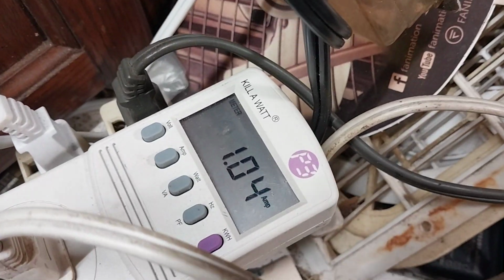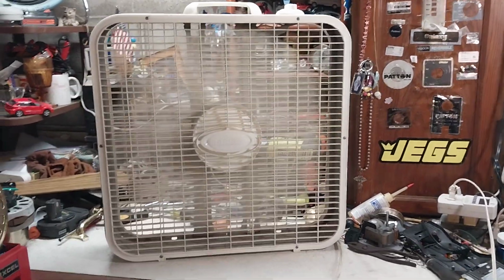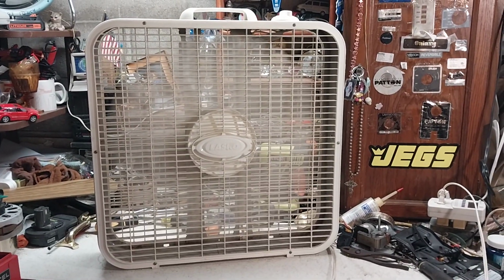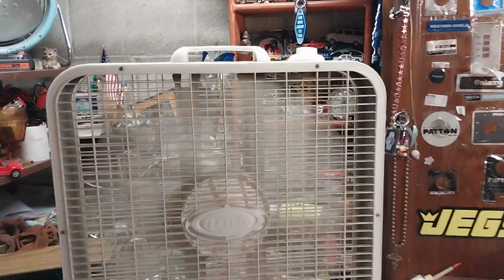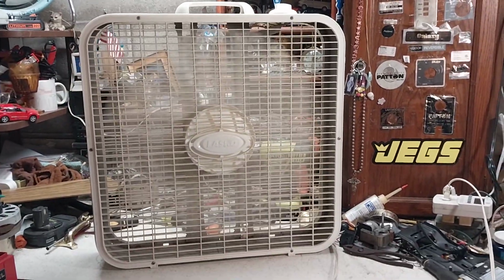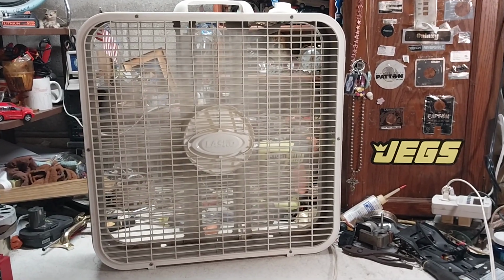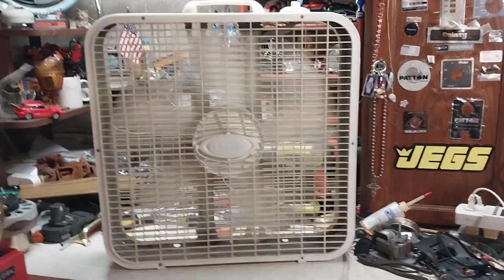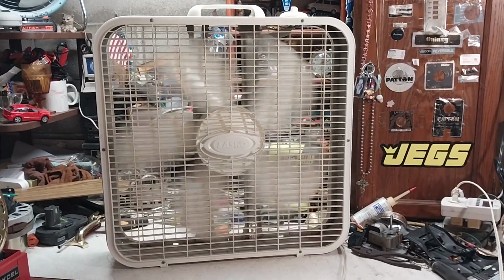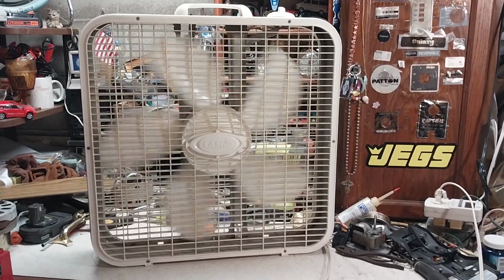It's drawing 1.04 amps and 92 watts. It's not a bad fan. Pretty efficient. Go back to high. And OFF spells off, or in this case, 0. This thing's got pretty good bearings in it, so it's going to take a good minute to coast.